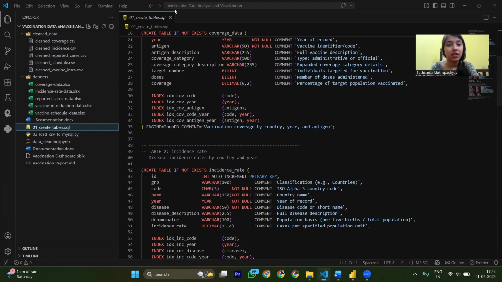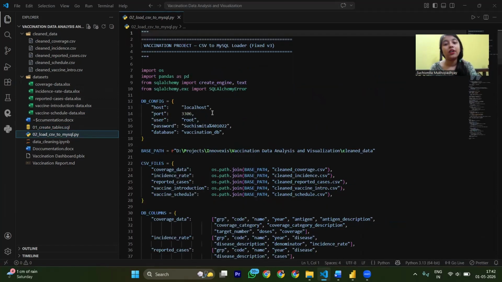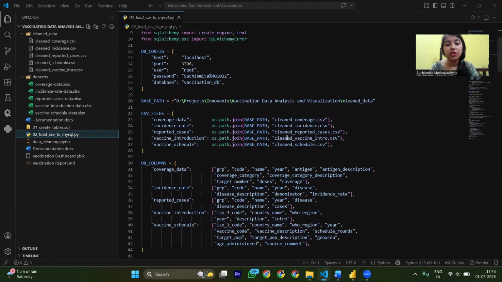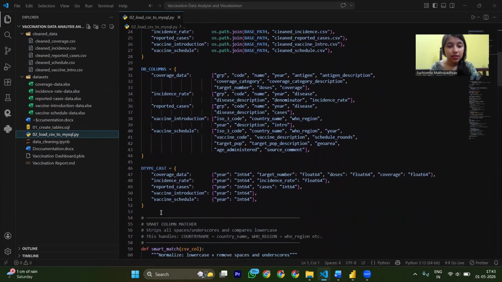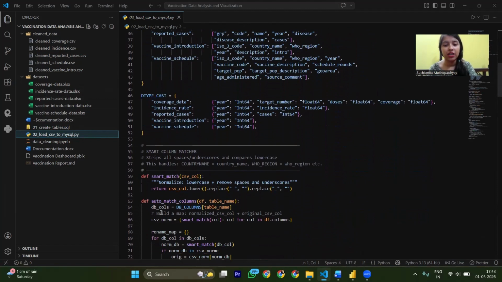After setting up the schema, I wrote a Python script to load the cleaned CSVs into the MySQL database. Instead of importing manually, I automated the entire process. The script handles something important: column names in CSV files did not always exactly match the database column names. So I built a smart column matcher that normalizes names by stripping spaces and underscores and comparing them in lowercase.